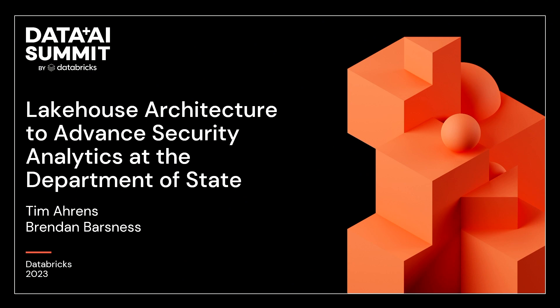One of those systems I support is our Center for Analytics technology stack. Along with me I have my colleague Ed Mo, our platform branch chief for the Center for Analytics. He is not Brendan Barsness, who is listed on the slide — unfortunately Brendan, one of our partners from Deloitte Consulting helping implement this, had an emergency and could not travel. So you're stuck with the two of us, but we'll try to make it fun.